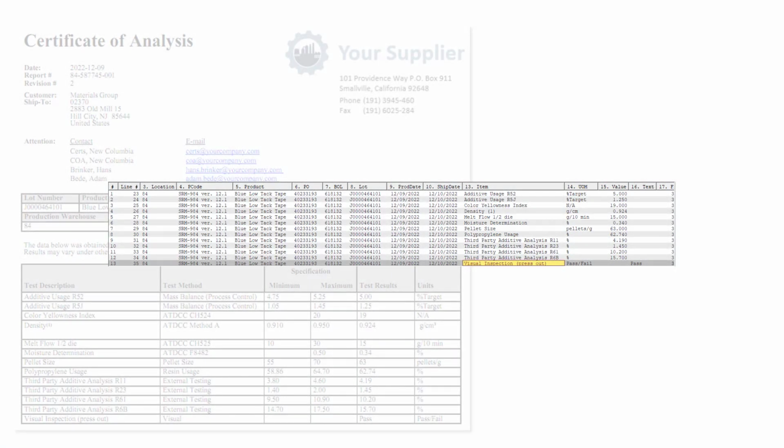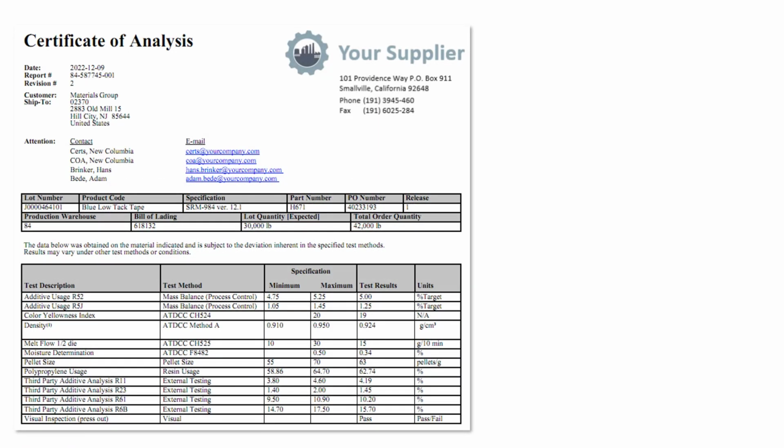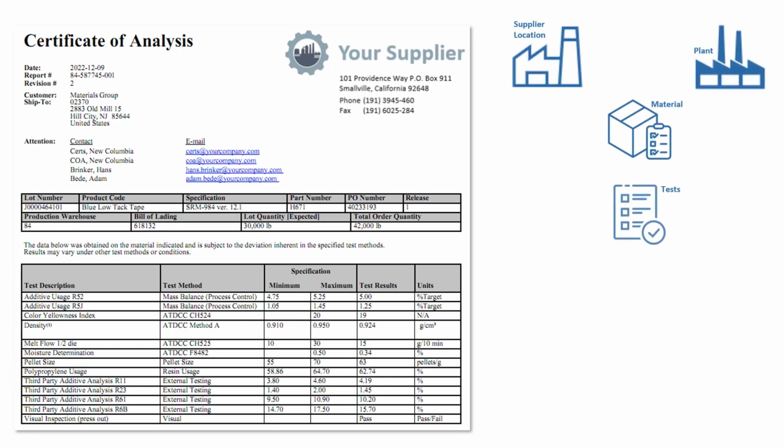Extracted COA data goes through the matching and validation pipeline. The purpose of the matching is finding correspondences between the supplier terminology coming from input documents and the client terminology as defined by the specification database. The matching is done on 4 levels: supplier locations, plants, materials, and tests. The process is based on matching names, aliases, part numbers, and other properties. The system can support separate specifications for the same product, depending on a supplier location or a plant.